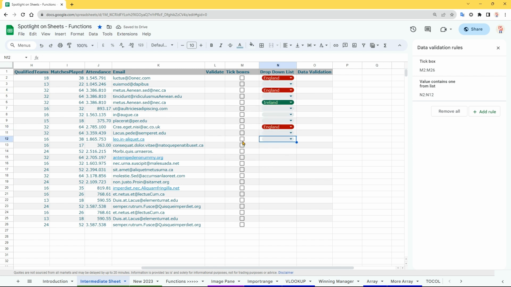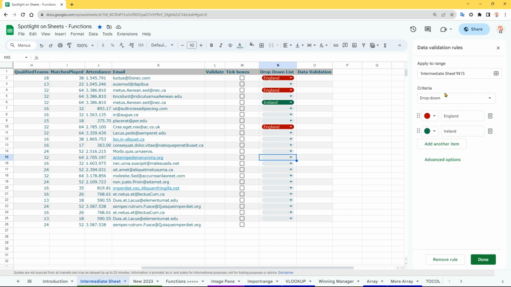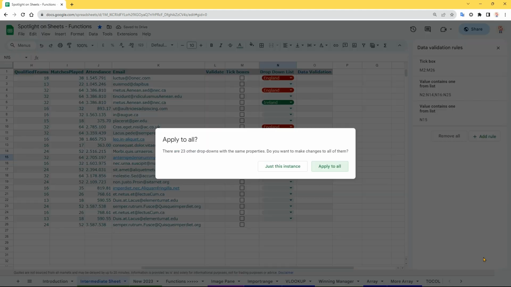Much like our tick boxes, if you want to apply them further down the list, you can just grab on that bobble and pull them down within here. If you need to edit the options within your drop-down list, you can do so by clicking on the pencil. This will bring back up our data validation rule, where you'll be able to add another item, and click Done.